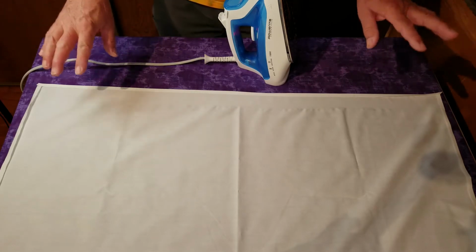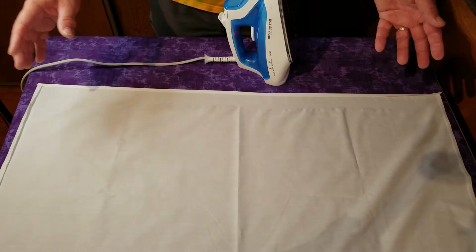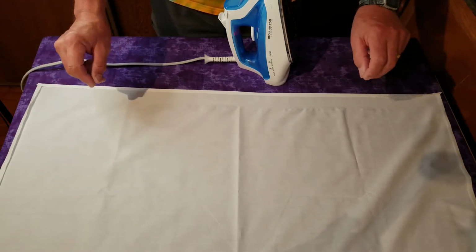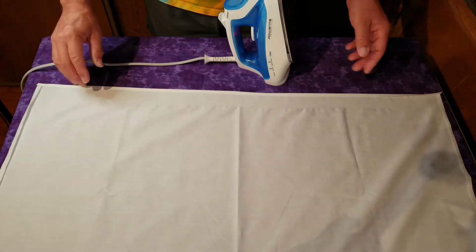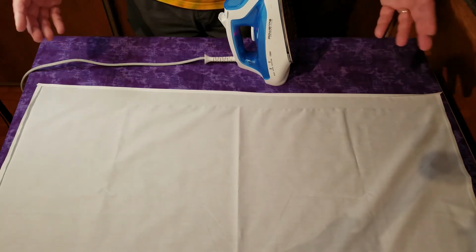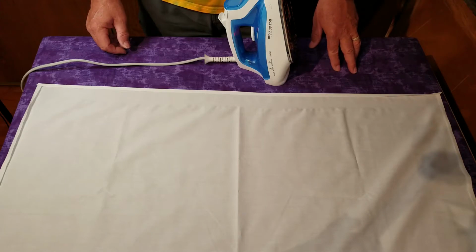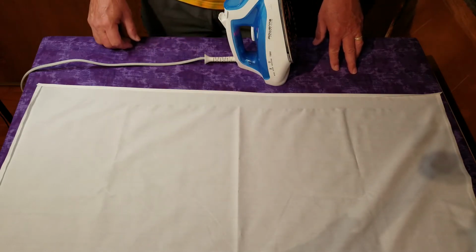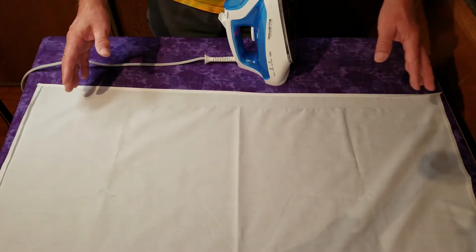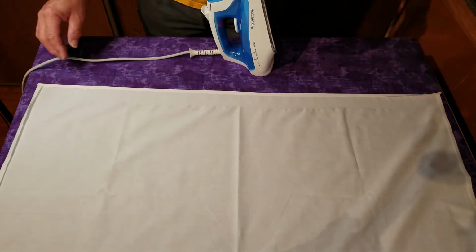I was also thinking the other advantage of ironing this hem in now as opposed to after you wash it, if there's any sizing in the fabric, it gives it a little stiffness and body, so it makes it a little easier to manage as you're ironing. If you happen to have fabric in your stash that you've already washed ahead of time, you might want to take a little bit of spray starch and just lightly starch it, let that dry just to stiffen it up. It makes it just a little easier to manipulate the fabric. And then you can go ahead and wash it again to get that starching out.